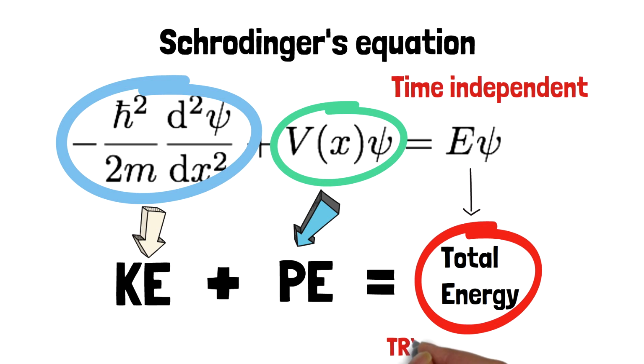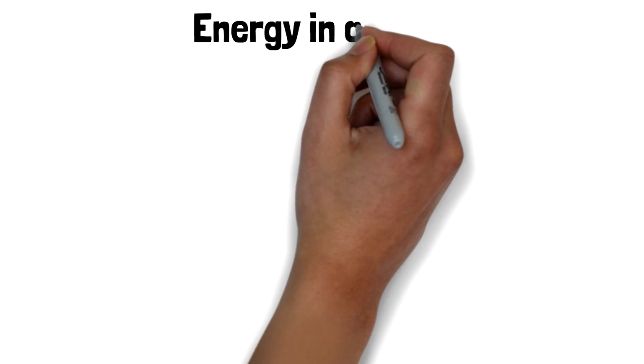This part circled in red, the total energy part, is the part that we're trying to solve from this equation. And by solving that, we can derive the wave function, which is the ultimate goal of Schrodinger's equation. Firstly, let's take a deeper look at the left-hand side of this equation, the kinetic energy and potential energy of the particle. Now, there are basically two forms of energy in our life.